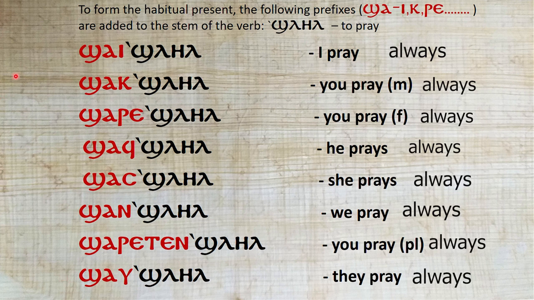Understood? It's clear. I will say them quickly. Shai ishlal, shak ishlal, share ishlal, shaf ishlal, shas ishlal, shan ishlal, sharadan ishlal, shaw ishlal. All these prefixes or verbs denote an action which was used to happen in the past until the present moment with this conjugation. Clear, I think, now. Great. So let's continue.